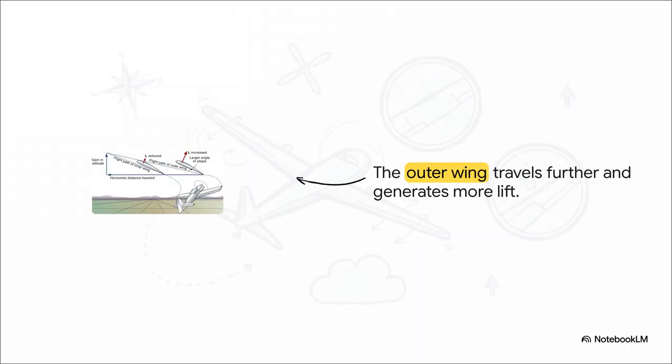And this brilliantly shows exactly why that overbanking happens. Just look at the flight paths of the two wings. During a climbing turn, your outer wing is actually sweeping through a longer horizontal distance than the inner wing. It's slicing through the air faster, and it has a larger angle of attack. More speed plus a higher angle of attack means that outer wing is generating way more lift than the inner one. That unbalanced lift naturally tries to flip the aircraft into a much steeper bank. You have to actively fight that off.